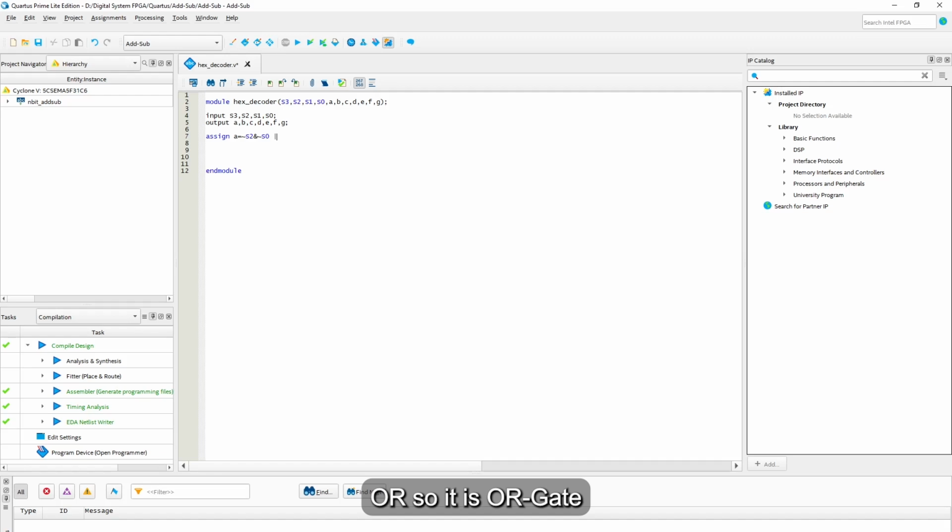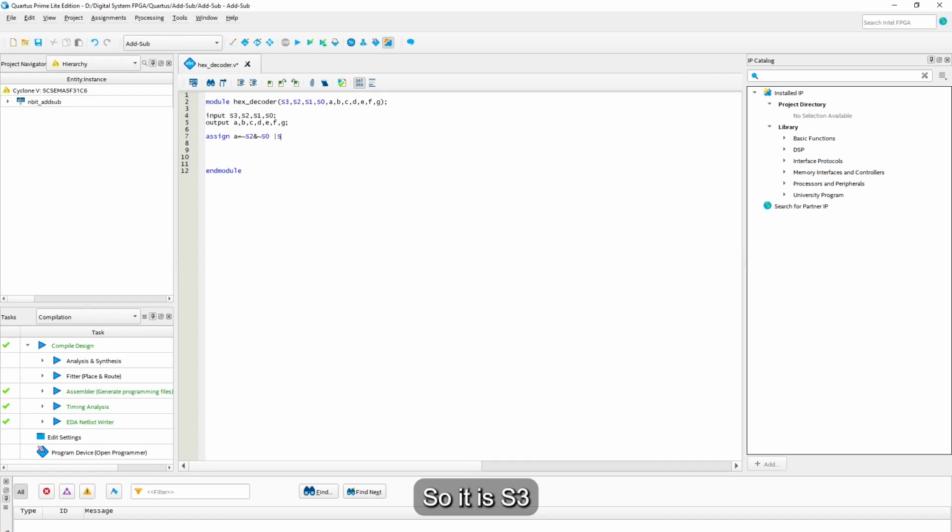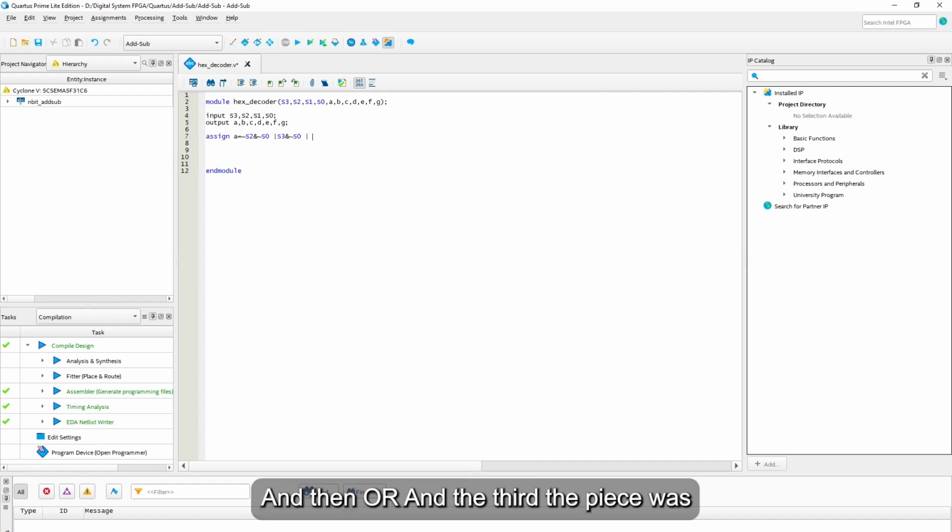And then the second term was S3 and S0 bar, so S3 and S0 not, and then OR.